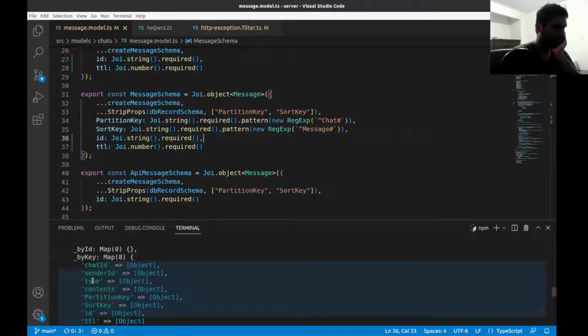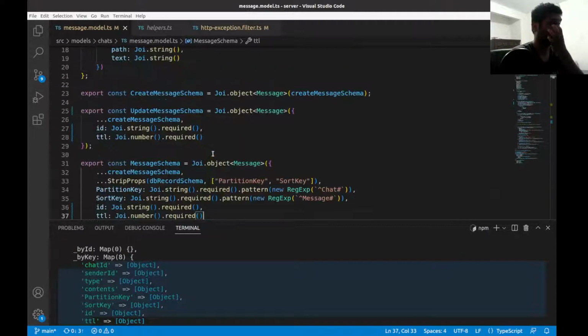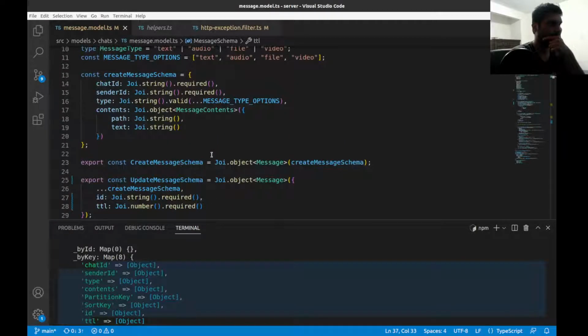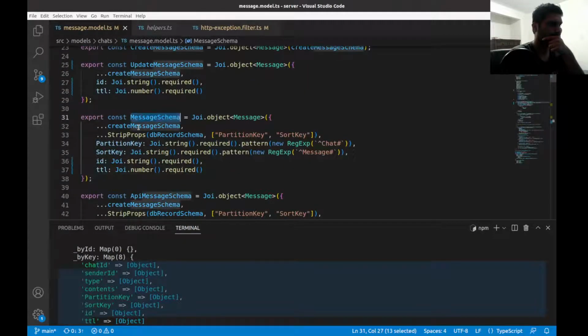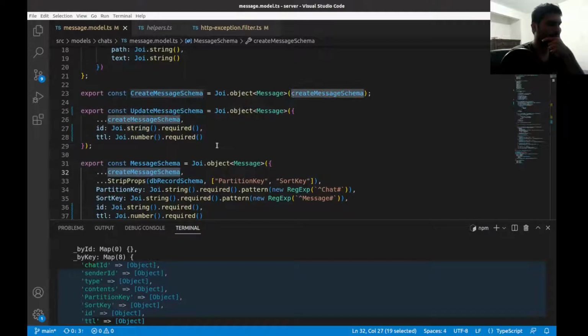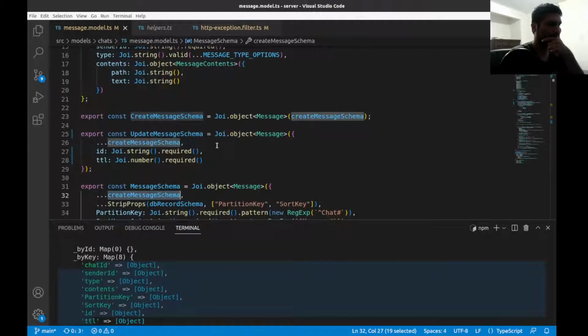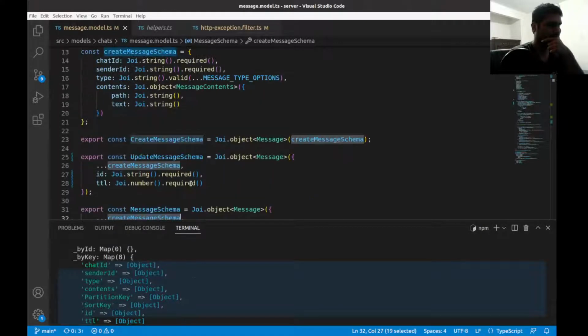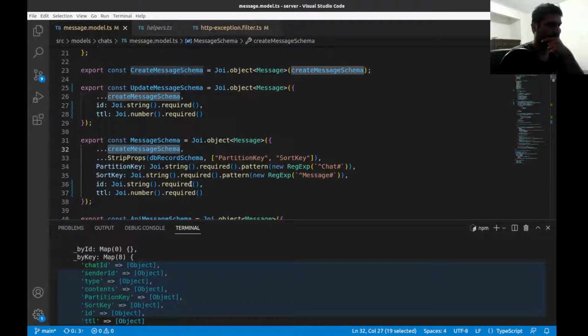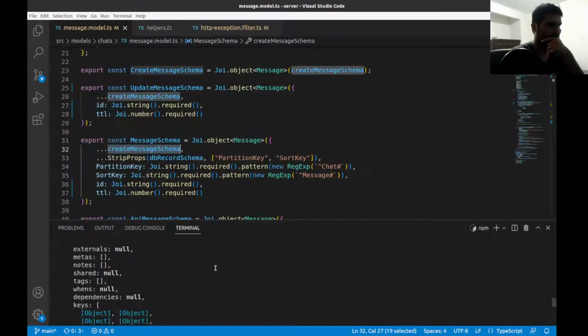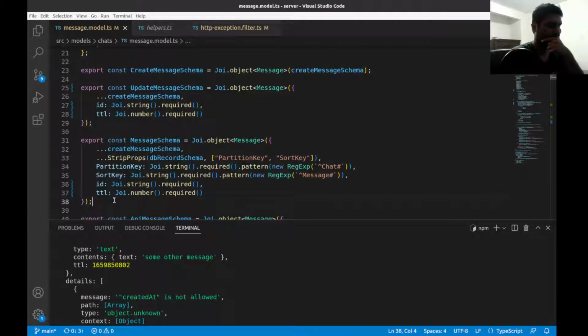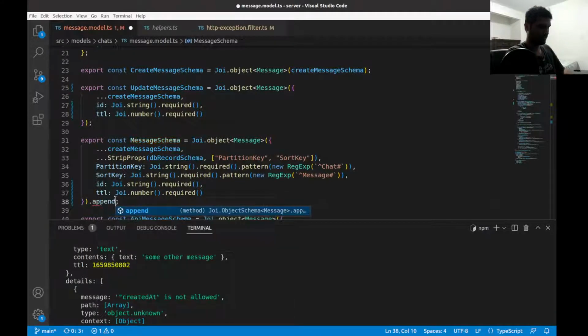The chat IDs and contents, partition key, ID. This instead.